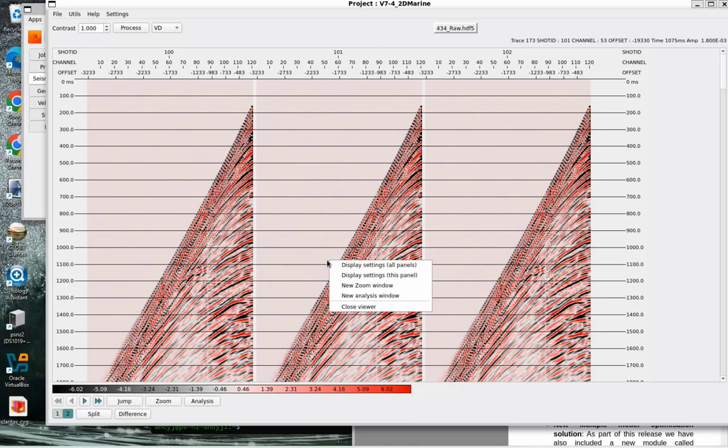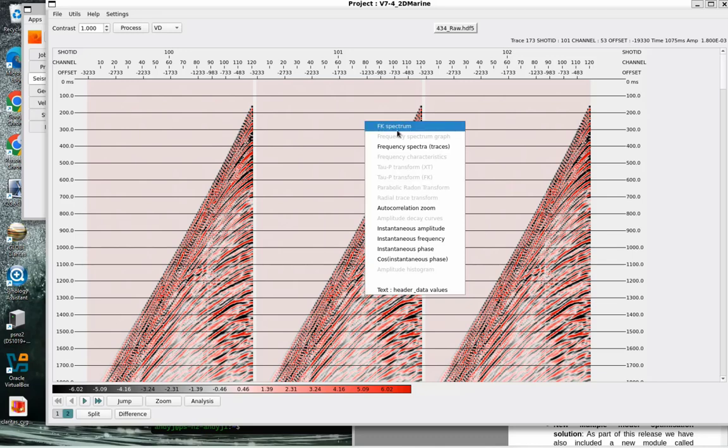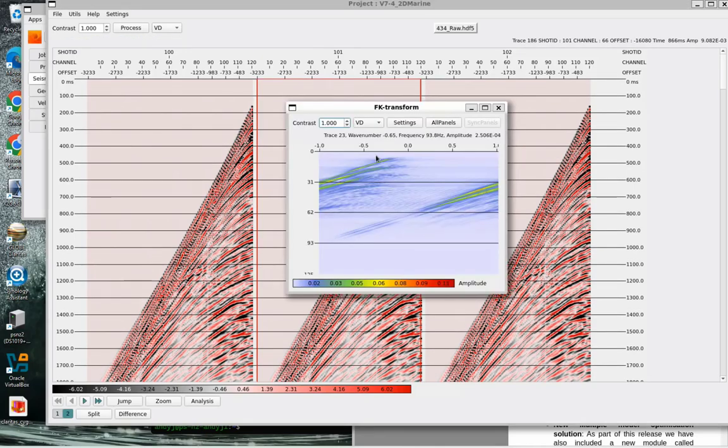The other thing we have available in here is a number of analysis functions. Again, we've got the full list of functions that we've had in the previous viewers, but not all these are implemented yet in this version. So we are backfilling the rest of these displays as we go. As we start releasing betas for 2025.2, you'll start seeing more of these applications available. So for instance, if I click on FK Spectra, I've got the FK Spectra display. Again, with the FK Spectra windows, we haven't implemented the mute picking or filter picking options yet. That will be added at a later date as well.